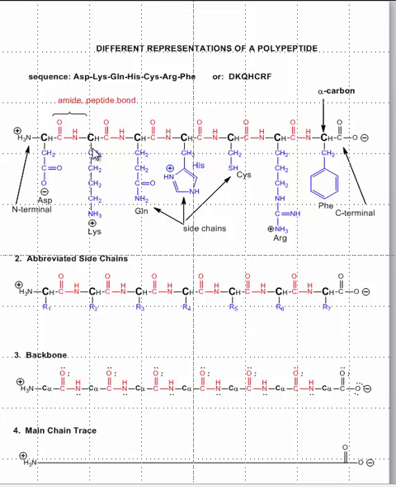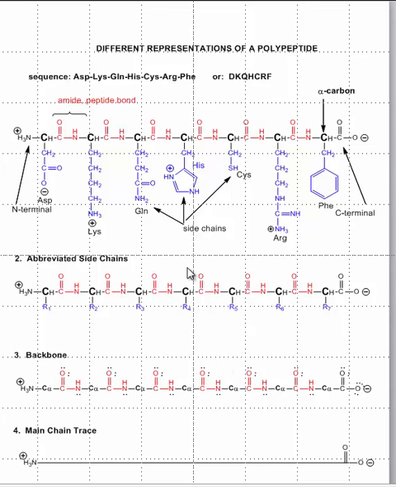Now, it gets complicated for a big protein to show a protein fully with all its atoms, so we have abbreviated versions. This is one in which I've taken all the side chains off and just replaced them with R groups, where the R groups correspond to the side chains you see above. We can even simplify it further by stripping off the R groups, and this would just show the backbone of the protein, or this small peptide. Something really important to note: almost every atom in this backbone is polar. Just about everyone. So looking at the overall backbone, you should find out which atoms are slightly negative and which ones are slightly positive, and you'll verify that.